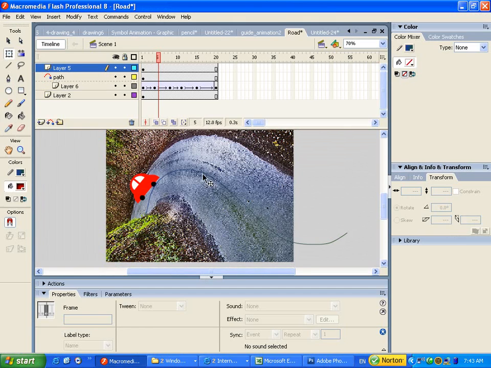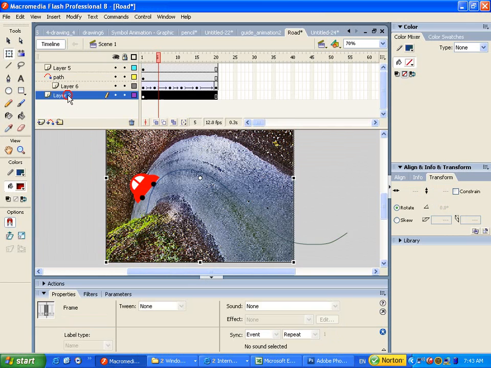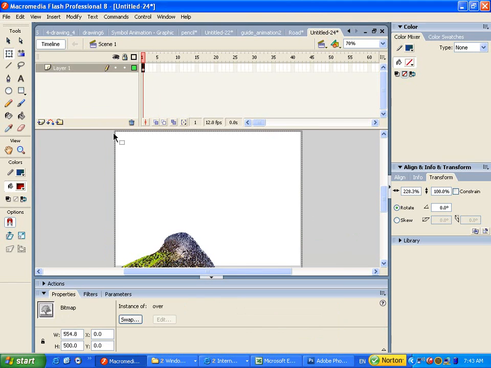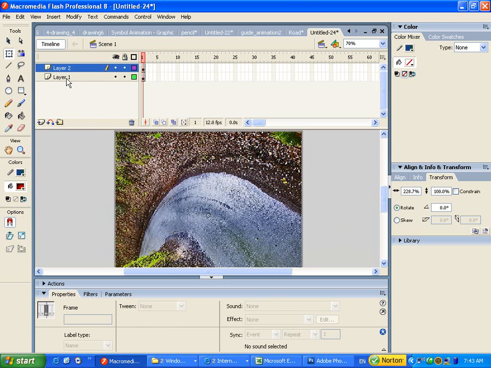For Flash, you can put each image in a separate layer. So this is the background image. I will take it also to my new file. Then I can arrange it to be the background. And to distinguish this one, which will act as an over image to cover the car when coming, we can name it cover, for example.